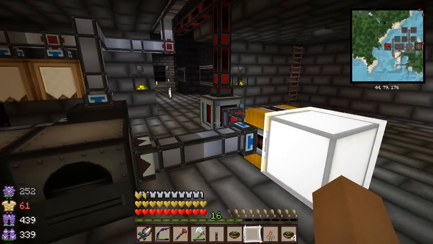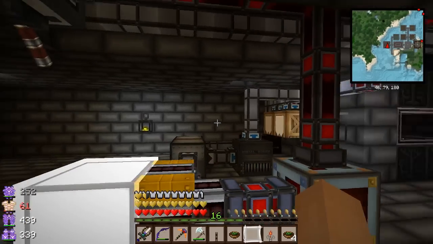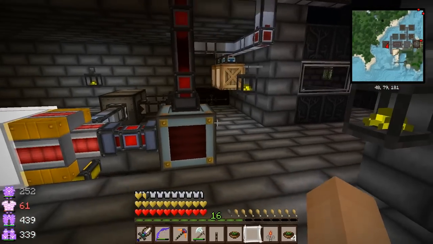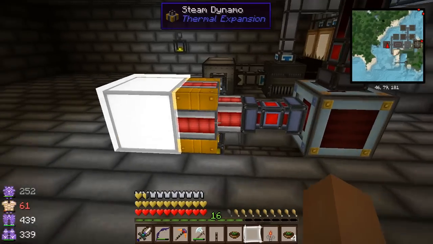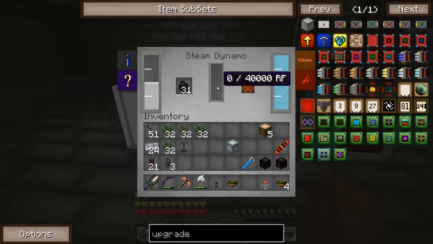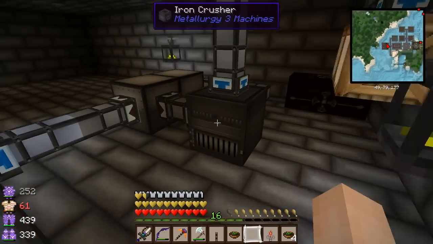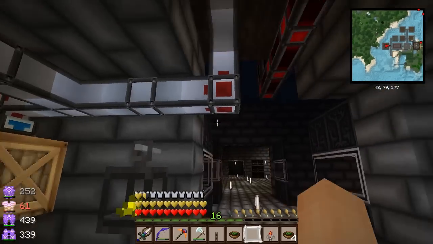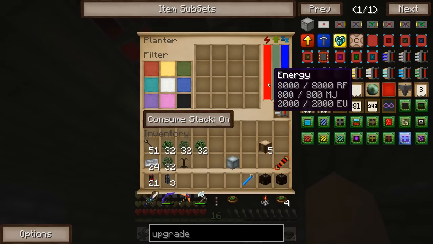But anyways, let's start to get some power in the system and see how our harvester and planter work, and how this starts to go. Okay, so we have power entering the system. And it should be flowing. Okay, so the power is not building up here. It's probably collecting in some machines somewhere. Probably these guys. Okay, yeah, that guy has power.